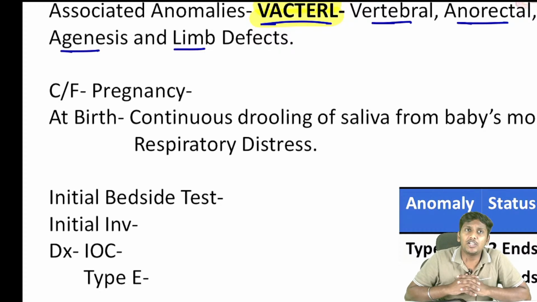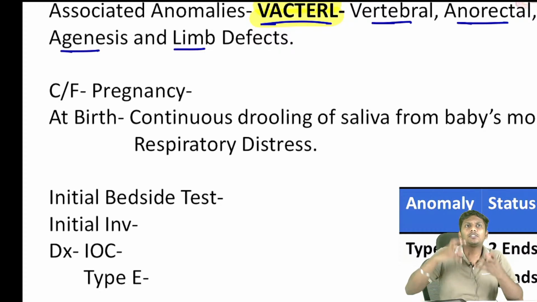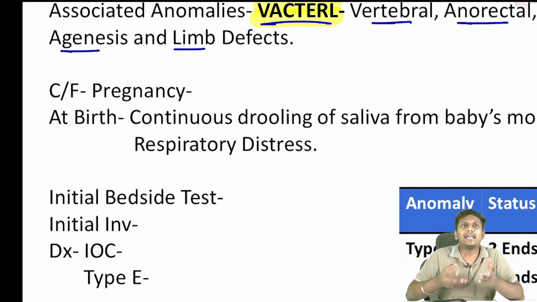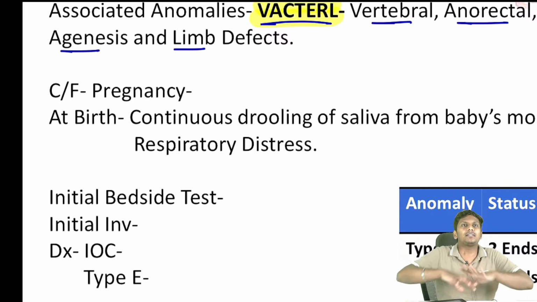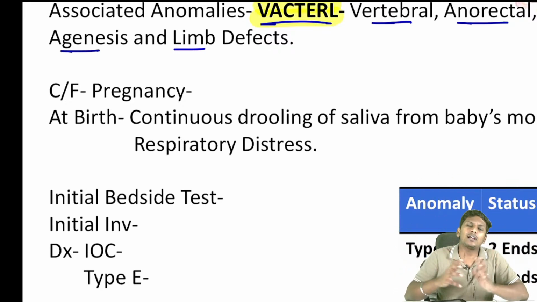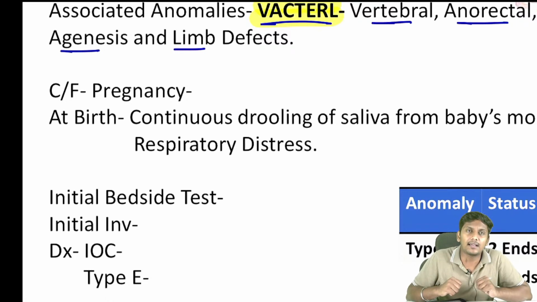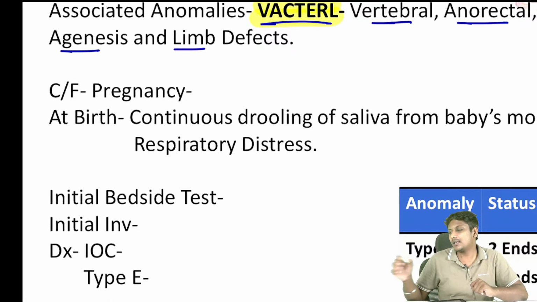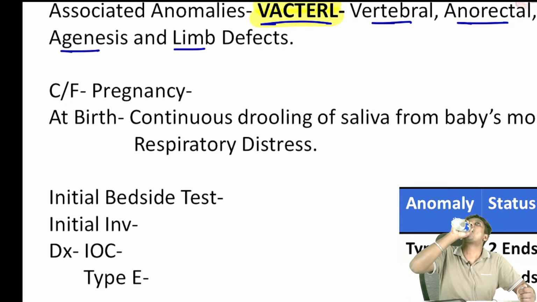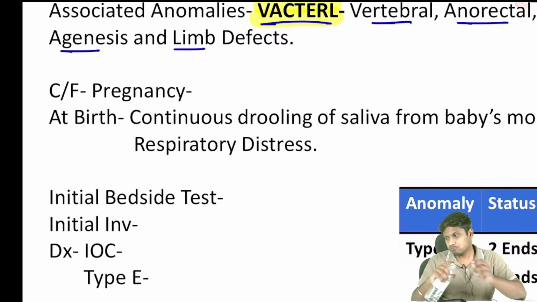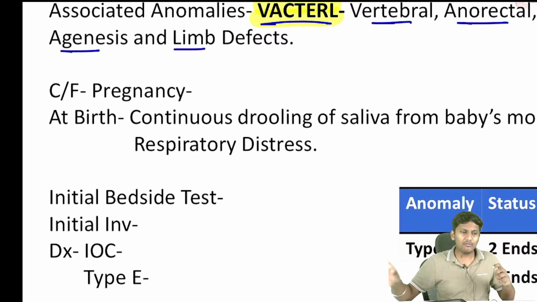But in this patient, there is esophageal atresia. The esophagus is not completely formed. So can the fetus swallow that amniotic fluid? No. The fetus cannot swallow that amniotic fluid. So all that amniotic fluid will remain in the sac itself. Will there be more or less amniotic fluid? Definitely more amniotic fluid in the sac. And what is that condition called, when there is excess amniotic fluid in the sac? Very good. That condition is known as polyhydramnios.